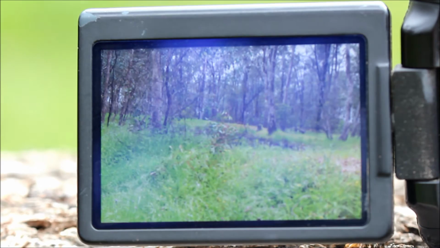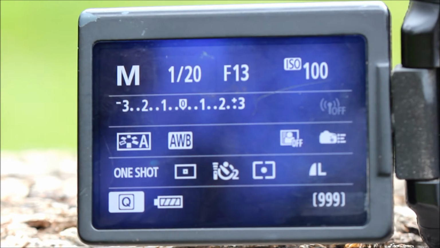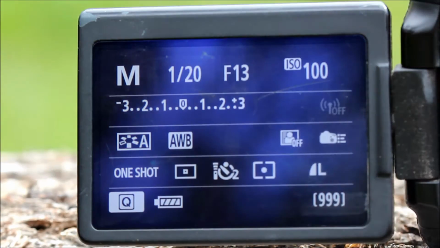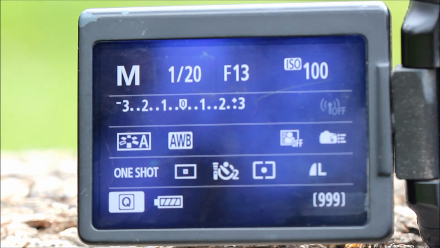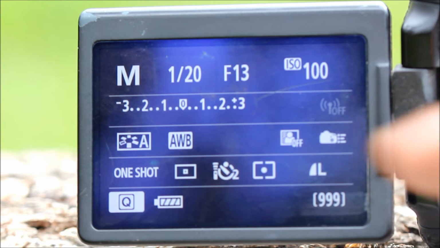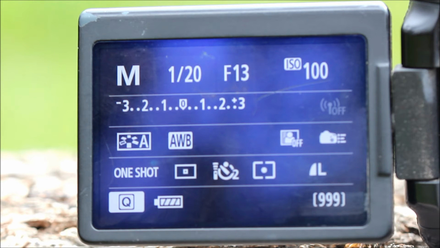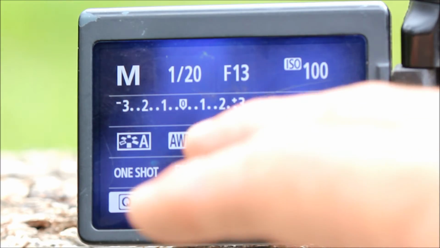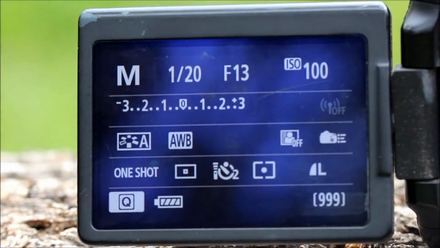Now that's good because it's sitting on a log and it's nice and stable. If I took that handheld at 1/20th of a second, I'd probably get a blurry photo because the shutter's too slow. Rule of thumb for most lenses, particularly portrait lenses and wide angle lenses, 1/60th of a second. Anything lower than that, and you really should put it on a tripod. There's a lot of variations to that rule, but that's just the rule of thumb. So pretend I'm hand holding this and I think 1/20th is too slow. I don't want it to be any slower than 1/60th.